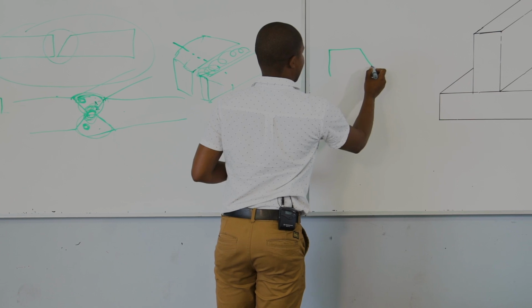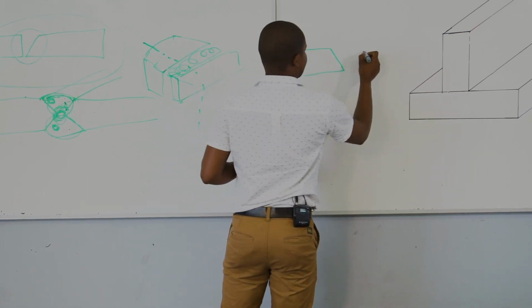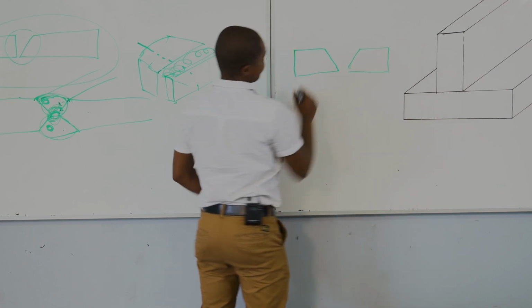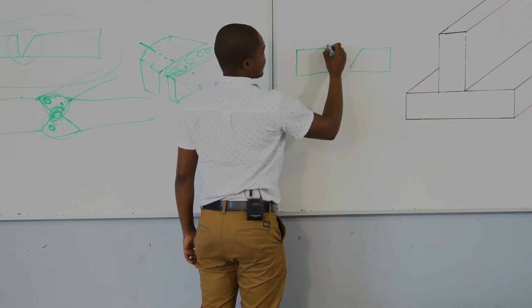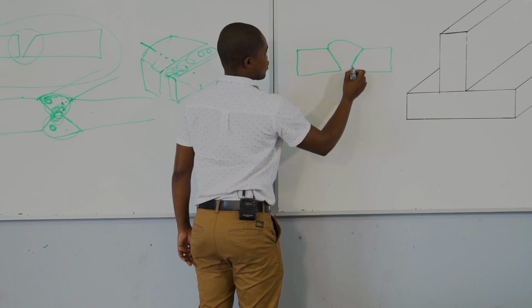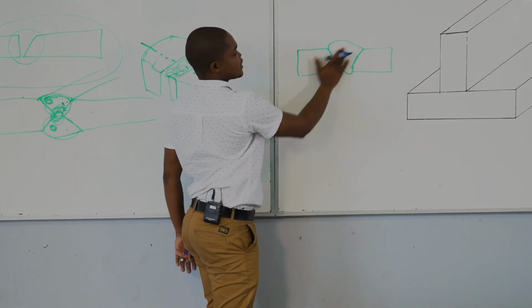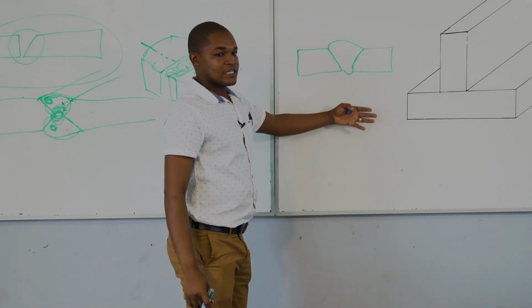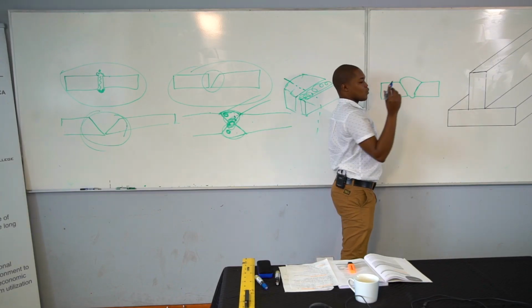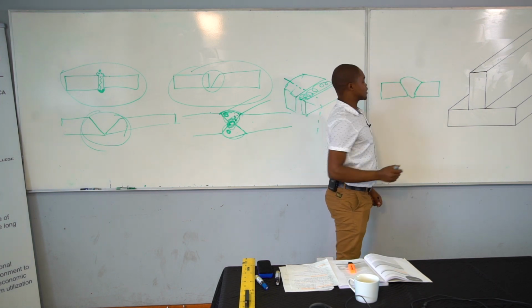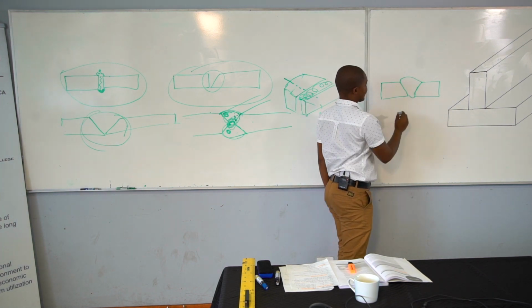Now let's say you have done a single V butt welding. What do we do on the single V butt welding? After having cut the workpiece, this is what we're going to see. This is the workpiece, this is the welding. Now we have cut the workpiece in half. There's no defect that we can see on the outside. How do we check now? We're going to look on the inside.